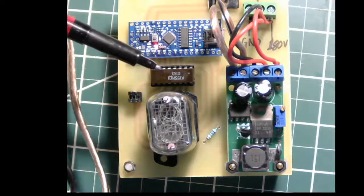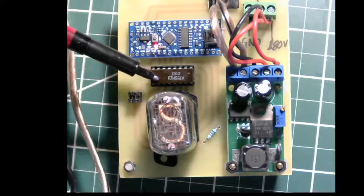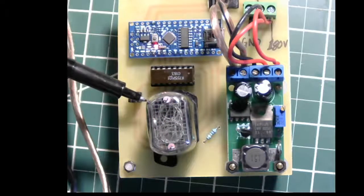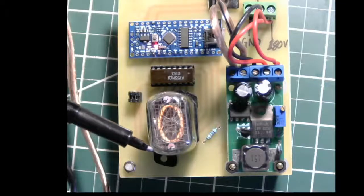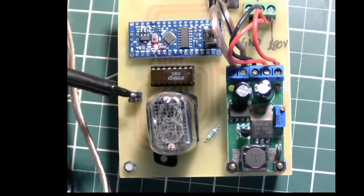K155 ID1 IC. And over here are the two jumpers I told you about, because there's not enough pins on this IC to control all the pins on the Nixie. So you'll notice when the digit 1 shows up, it'll show up with a decimal point right next to it. So just watch that. 0 and then 1 with the decimal point over there. So that's these jumper wires. If you take off one of them, disconnect one of them, then you can choose whether you want the decimal point or the numeral 1 to appear.